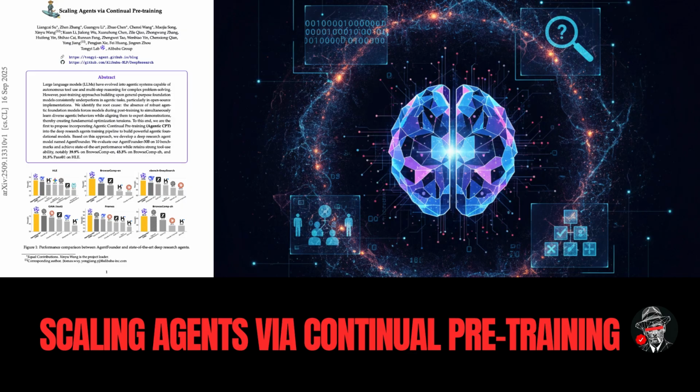Okay, wow. So pulling this together, what's the takeaway for you listening, if you're actually building these agent systems? It sounds like the big message is rethink the training pipeline, that dedicated CPT stage, separating capability from compliance. That seems key for performance. Absolutely. And the offline data synthesis, FAS and HAS, gives you a practical blueprint for fueling that CPT stage without breaking the bank on API calls. So the agent skills scale up with model size and the CPT data. Predictably, yes. But the robustness, the ability to handle tricky situations, that really comes from the HAS method. Training on that whole space of possible actions, including the failures, makes the agent much more adaptable.